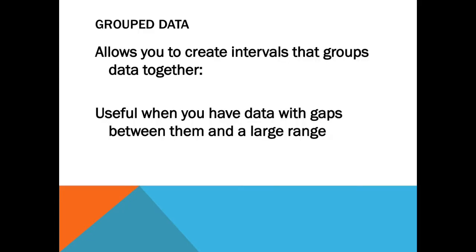Let's get started. Our lesson for today is going to focus on grouped data and why it's important. To begin with, grouped data allows you to create intervals that group data together, obviously. This is useful when you have data with gaps in between them and you want to talk about the different categories for your grouped data or the different ranges for your grouped data. This is useful when you want to compare different portions of your data to itself or possibly to other sets of data. We're going to look at a couple examples that help us identify when grouped data is appropriate for both discrete and continuous data.